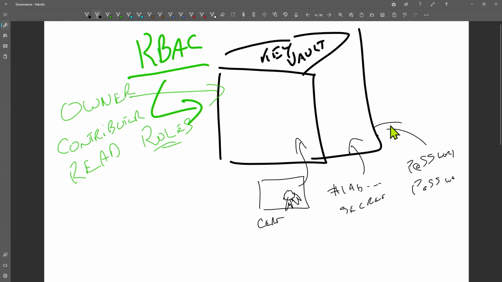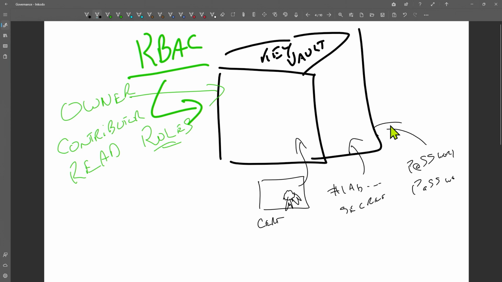So if I had an application that was microserviced and each part of it needed its own secure information, I would have a Key Vault for every part of the application per environment. So I would have one for production, one for dev, and one for test. So having lots of vaults is not a problem because we talk about what is the blast radius or the impact of a potential breach. If you put all your keys in one Key Vault and that vault gets compromised, all of the keys in that Key Vault are compromised.